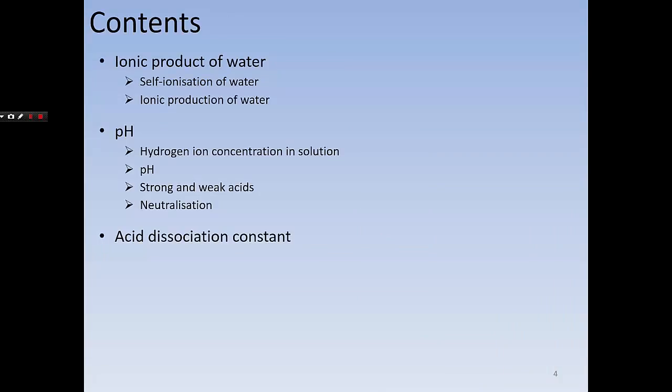Okay, let's get back to the main contents of this lecture. In this lecture, we're going to talk about two equilibrium constants, ionic product of water and acid dissociation constant. Apart from this, we will also talk about pH, we need to know pH. As we can see from the previous slides, pH is an important monitoring parameter for the reinforced structure.